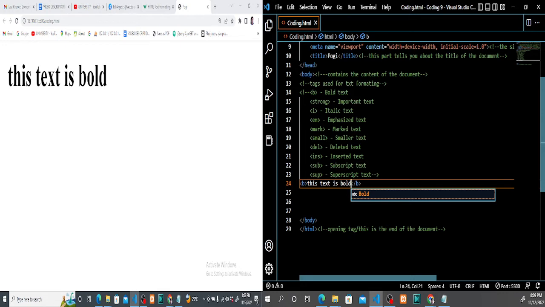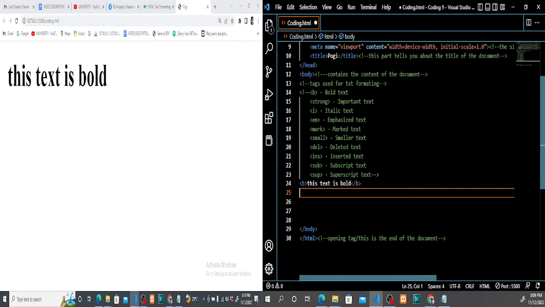Then if I want italic, I'm going to use I. That's how easy it is. You just type I, and Visual Studio Code will autocomplete it for you. I'm going to write this text is italic. So there it is.